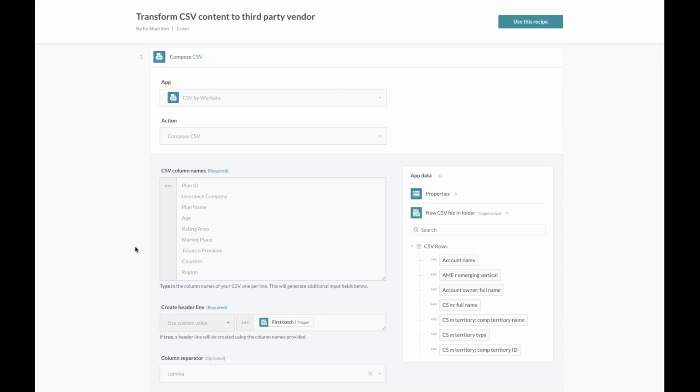So there is a question about why you need Compose CSV. Let me try to answer that. Ishan, correct me if my answer is not in line. Compose CSV is needed when the destination where you want to upload the CSV expects the format of the CSV to be different from the source, right? If you have a CSV file and you want to transform it into a different CSV file, column order is different, column names are different, so then it'll come in handy. Is that correct? Yeah, that's correct.